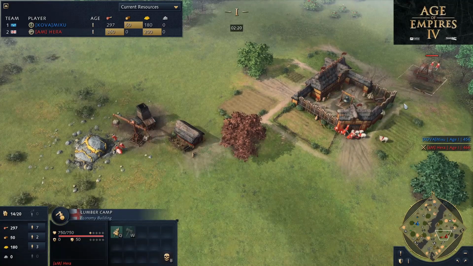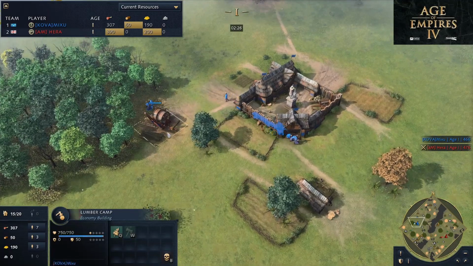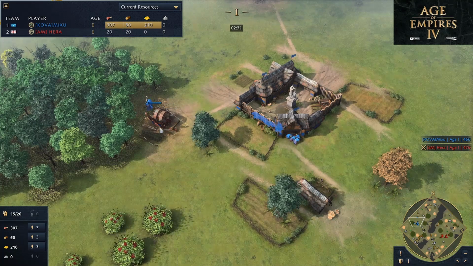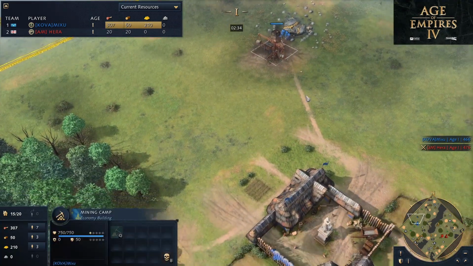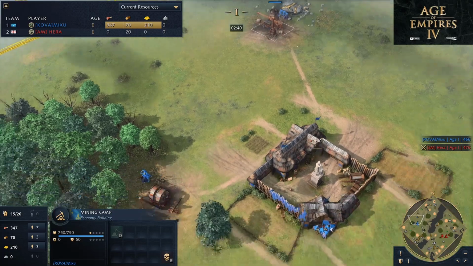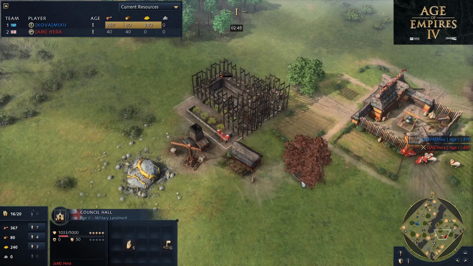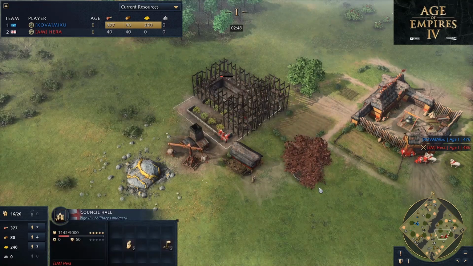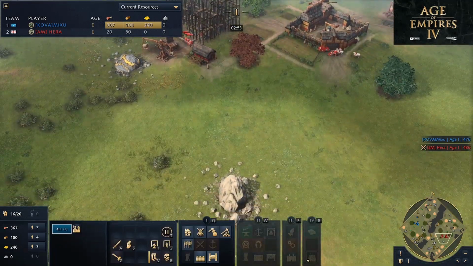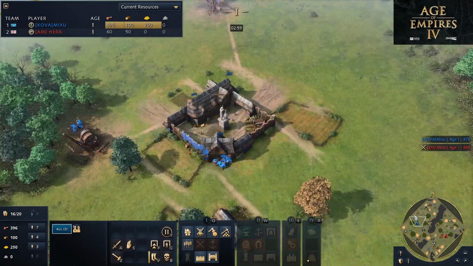So, early lumber camp. As the French, they do get, I believe, cheaper economic buildings, so really no reason to try anything cheeky with where you place your gathering locations. Hera already clicked up to the council hall, so pretty quick from him. Very standard, rushing for at least setting that up, and then only 3 villagers on it. But once it is up, he will probably be pumping out longbowmen pretty solidly.